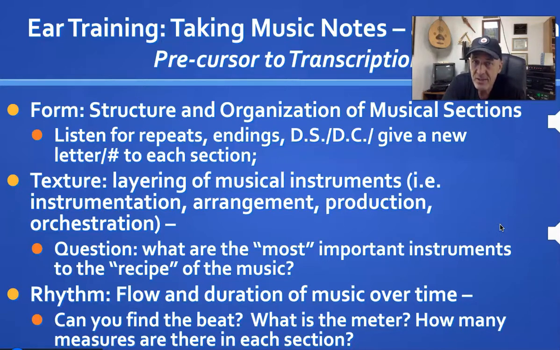Then we'll pay attention to the instruments that are in each section, and start to actually write that down and record it, which is starting to point us in the direction of what we'd have to transcribe if we were to write that music. And then we'd break down finding the beat, identifying the measuring of those beats, like how many beats are in a measure, or what we call a meter. Most of our music is going to be in 4 beats per measure, or a meter of 4 beats over something else. And then we count the number of measures in each section.